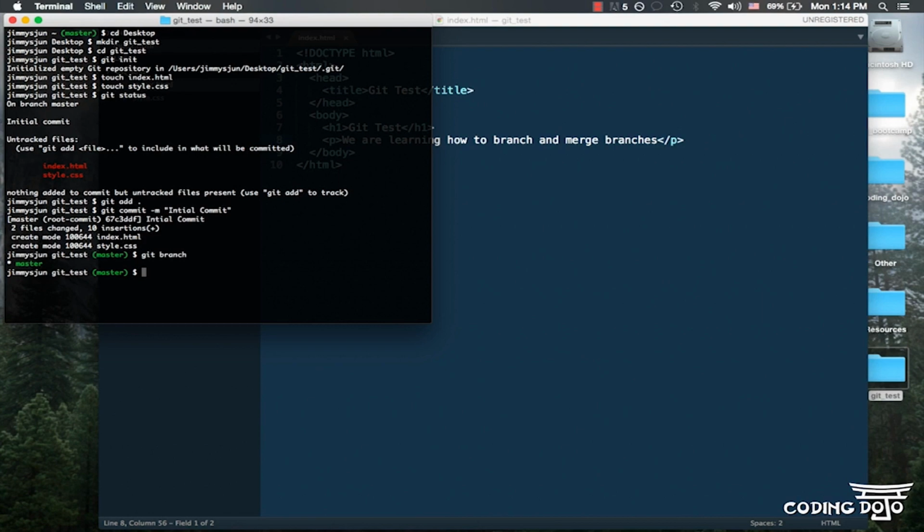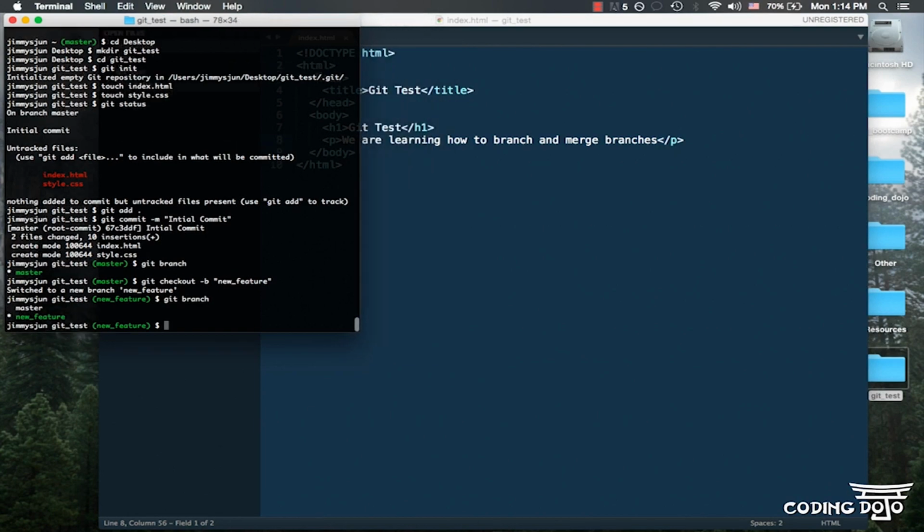So let's create a new branch. I like to use this command, and let's call our new branch new feature. What this command is saying is from the current branch, the master branch, make a copy branch and call it new feature, and then check out, which means make this branch the current branch. If we run this command, we'll see that it switched to the new feature branch, and it shows it here. As proof of concept, you can write git branch, and it will show you all the branches. A new branch was created, and now that branch is the current branch.